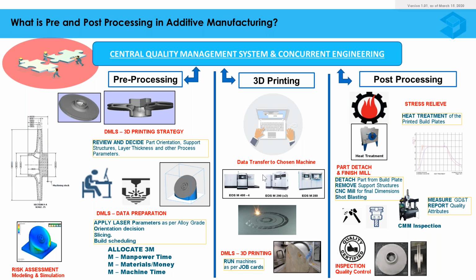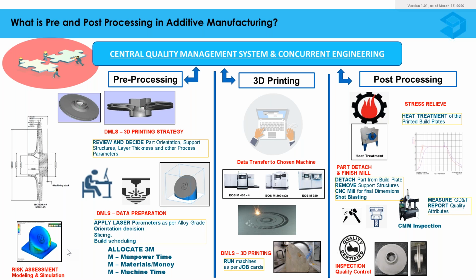So in this visual, I have shared just one representative example: a closed impeller that is used in centrifugal pump applications. You begin with how that geometry is. Whatever its complexity is, you study that part. You take a look at the 2D drawings. You do the process planning using Materialize Magics or similar software, where machine-readable data is to be created out of the computer-aided design data. So that's the transition we have to think about.